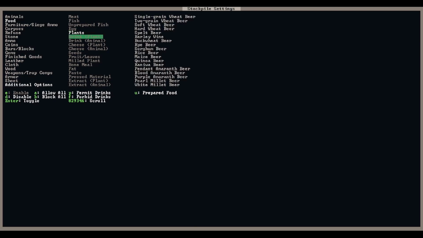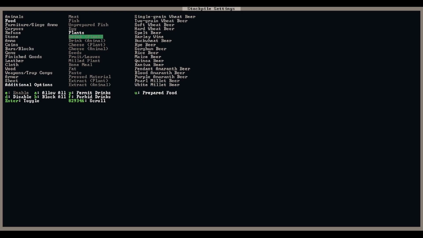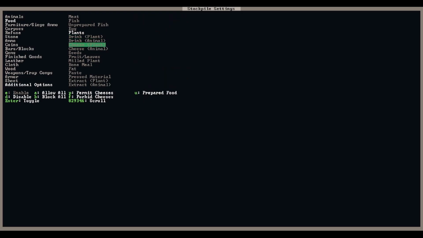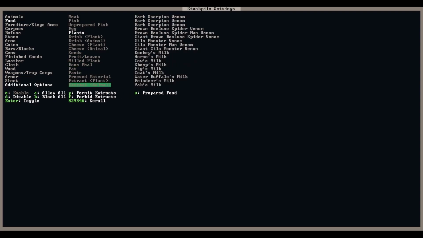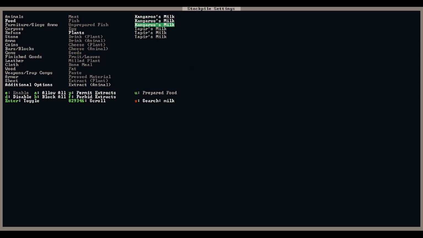However, I need to go back on drinks because I need to enable milk. So let's search. Wait, milks are not drinks. Milk is extracts. Yes, extracts. Oh, let's disable prepared food. Let's search for milk. Let's enable all the types of milk. There you go. So milk is gonna come in here because we're gonna use that to make cheese.